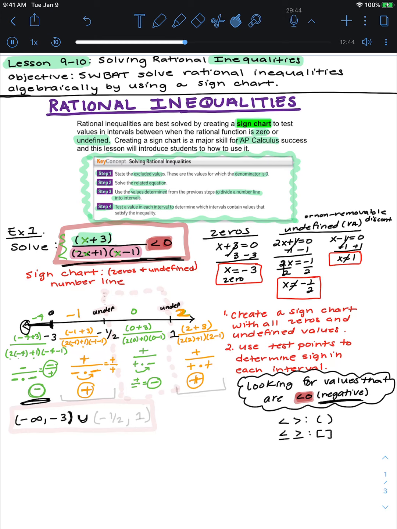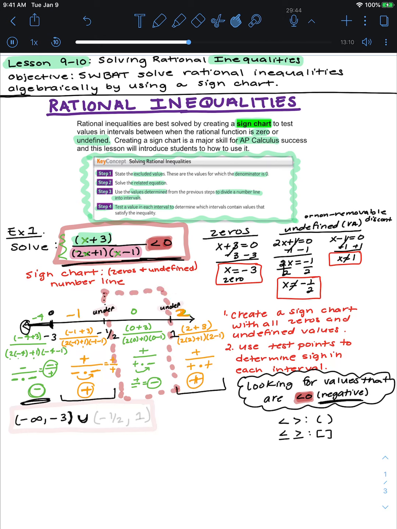And now union, okay, this is positive. So am I going to include the interval from -3 to -0.5? No. Am I going to include the interval of 1 being greater than? No, because that's positive. So the one that I want is from this part right here. Why? Because that right there is negative, meaning it's less than 0.